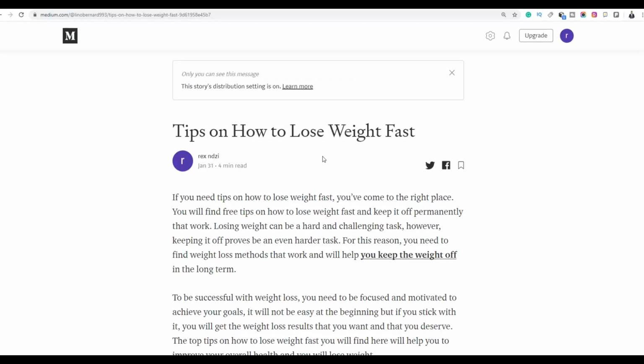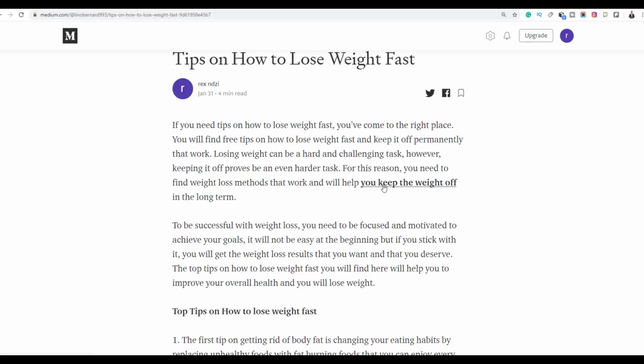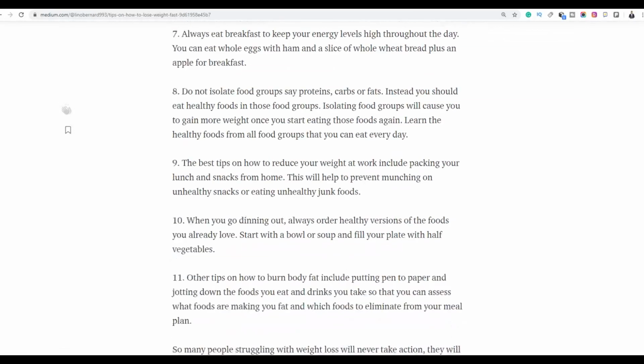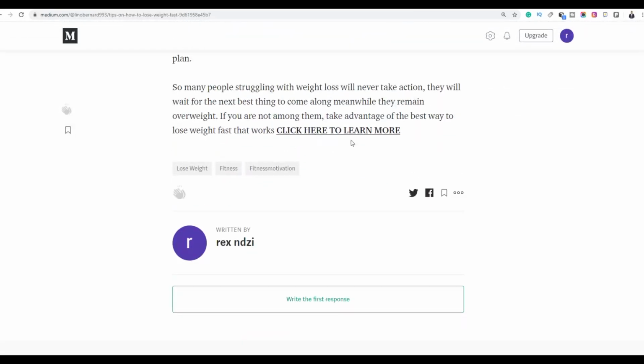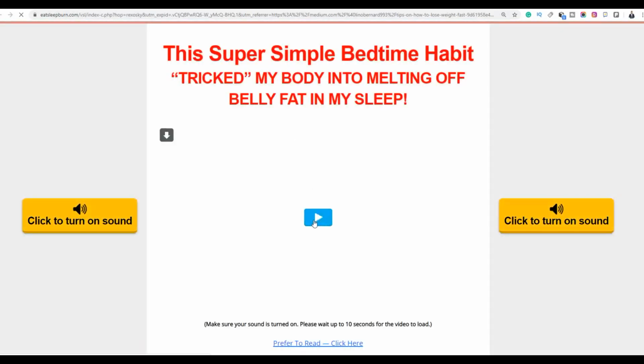Once people come to this website and read this entire article, they're going to have the option to click on your link. So this is your link, and they also have the link at the end, which is going back to your affiliate offer. If you click on this link, it's going to take you back to the affiliate offer on ClickBank, and when you buy that particular product, you're going to make commissions, guys. So you can see it's going to take you right here.